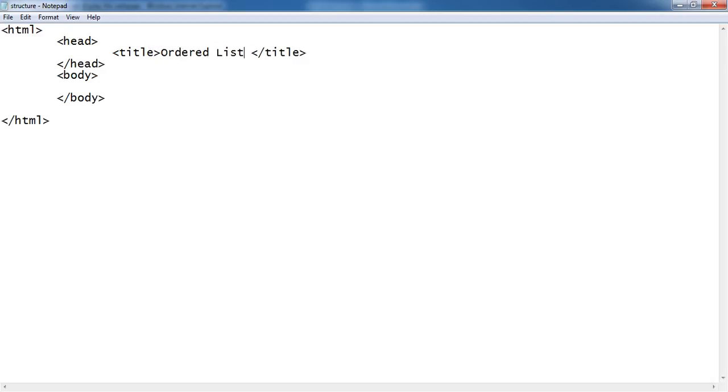This concept is used to represent the web page content in terms of lists, and those lists must be in order. That means if you want to specify the list of items on your web page in a proper order or sequence, then you have to go for an ordered list. To represent list items in a specific order, you use a tag called OL. As every list will have a closing, you need to specify the closing of the OL tag.